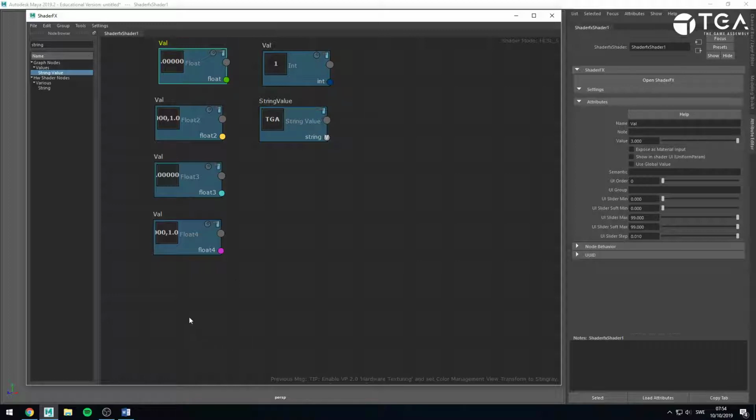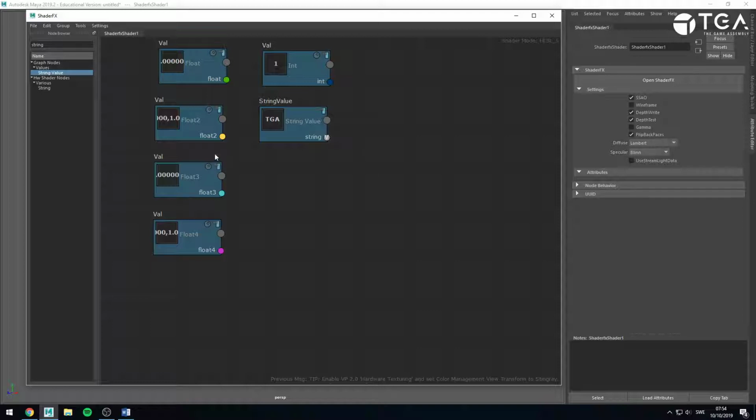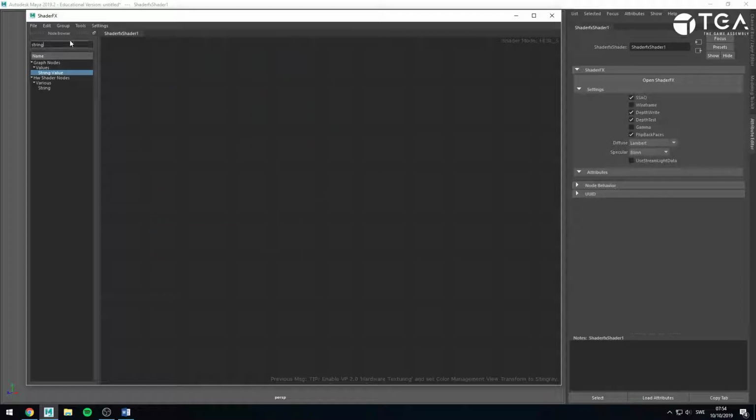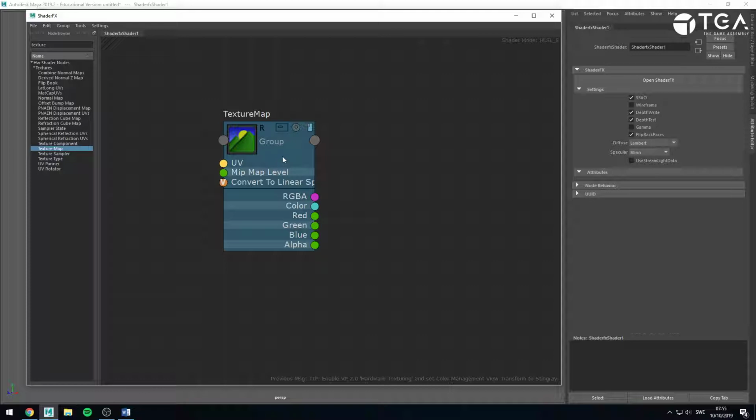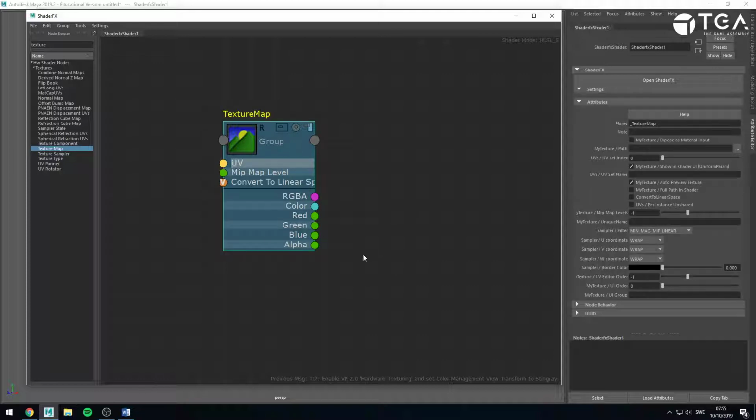So we couldn't optimize on that part since we know that the value is going to be changing. So that's it for constants. Another common node is the texture map, which you've seen already. I used it for the examples for the color mat, but this is your texture map. You click it and you can input my texture here.